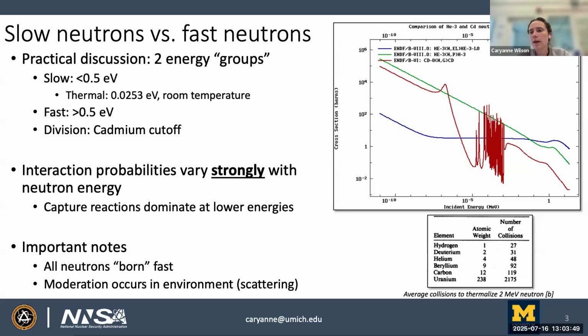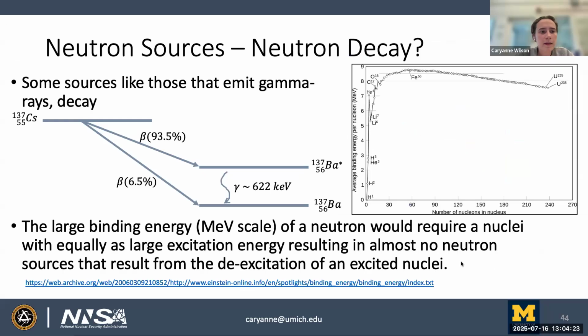A really good way to think about that is like if you're playing pool. If you have a neutron and a hydrogen atom, which is the same size, so that's two pool balls, they scatter off of each other, and if you throw one at the other, it'll cause the other pool ball to move. But let's say you have a pool ball and a bowling ball, which could be something like uranium, then the pool ball will be more likely to bounce off of this very heavy bowling ball. So that's a way that makes it easy to think about.